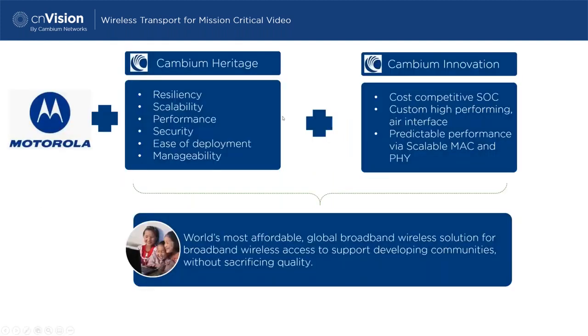The most important thing is our heritage and how we develop products, and what the pedigree of cnVision is. We've got this Motorola background with product reliability and hardware performance, combined with some of our software solutions and radio frequency products and our proprietary interfaces. We create this very powerful solution.